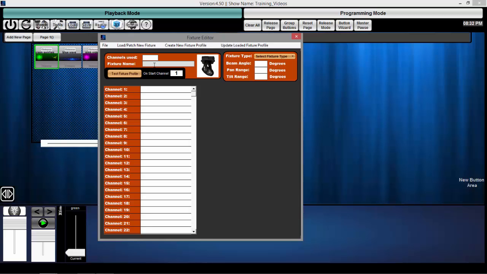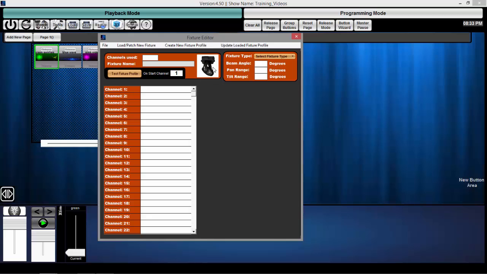Now, just a little tip, guys. Most fixtures have multiple DMX channel modes. For instance, an RGB LED fixture will typically have a 3-channel mode, a 4-channel mode, and then a 7-channel mode. So when you're naming your fixtures, it's important that you indicate somewhere in the name what channel mode it's in. That way, later on down the line, when you patch it in, you know.